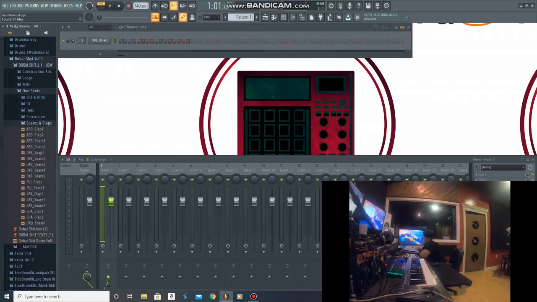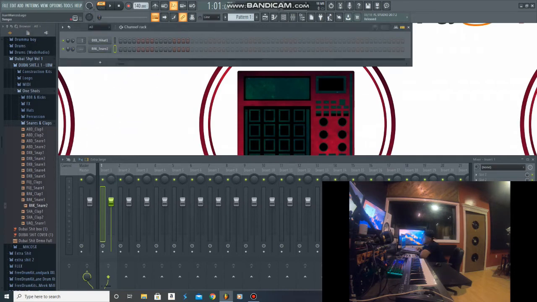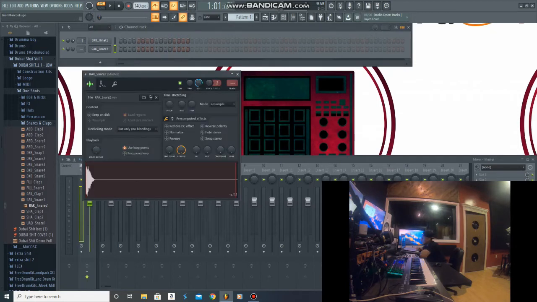Let's get a little snare so that way we can keep time. This will work. Okay, so now your snare goes in your 3 and 7. You're gonna count to 3 and put one snare. Let's adjust the snare.